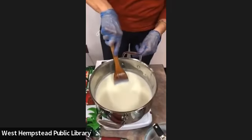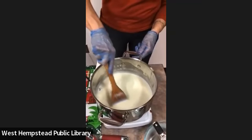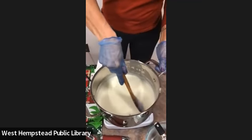This is in the bottle, so that's why you had to be careful. It's the custard. So make sure you're really mixing all the way to the edges, so that you get all the clumps.